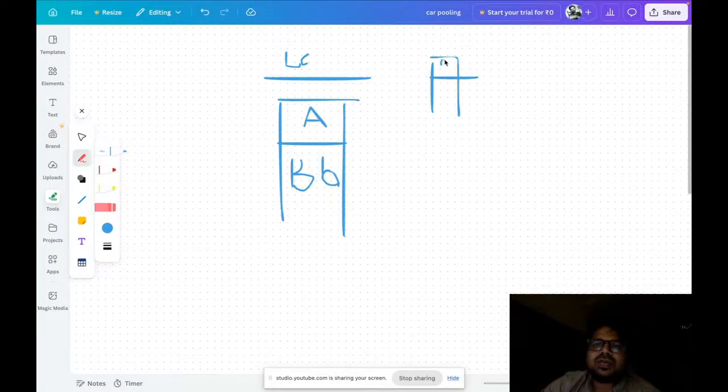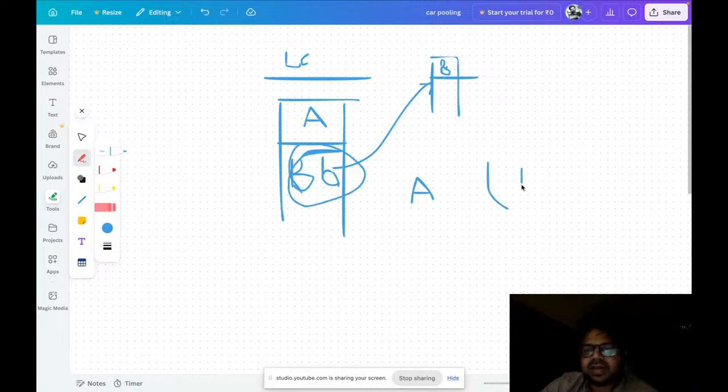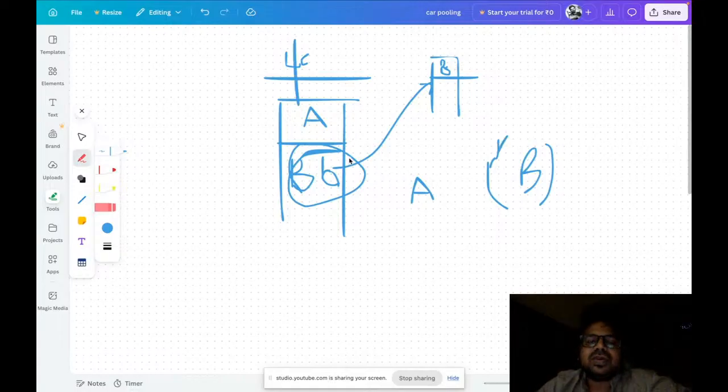Suppose I have B class here and A is having reference of this B1, right? So whenever we are going to create some constructor for A, inside it is kind of having the reference for this, so it is kind of tightly coupled, right? So this is what we call tight coupling, and loose coupling is the process of removing the tight coupling.